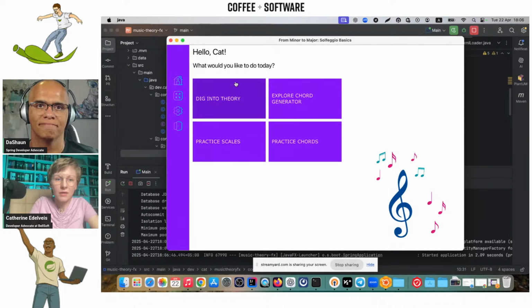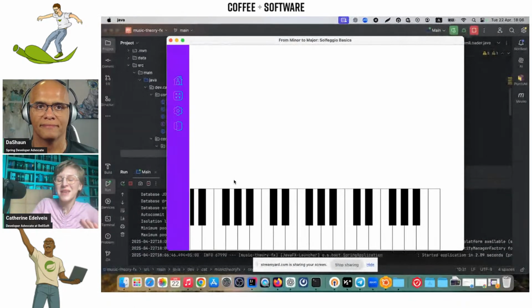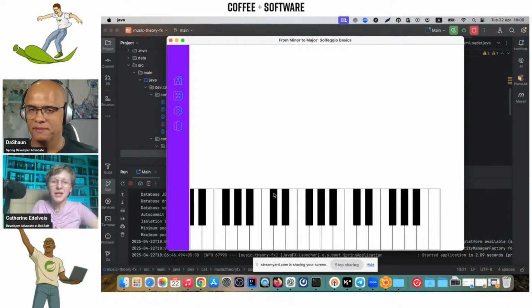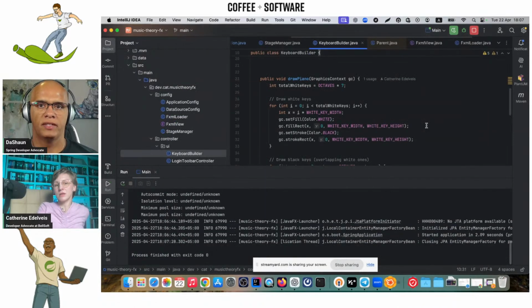So what I have here, don't be horrified, is the beginning. But in the end, each of these keys is going to be responsive. You will be able to push every key with the keyboard or with the mouse and extract the sound from it. And that's what Canvas lets us do. You draw the perfect component that you need, and then you fill it up with the functions that you need.